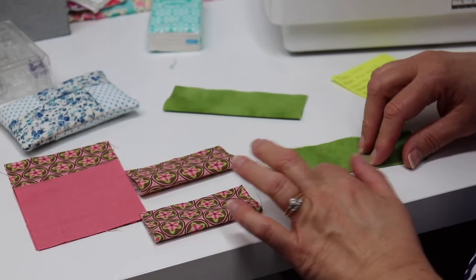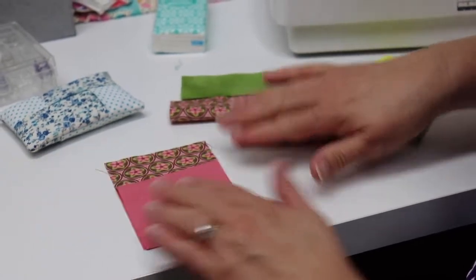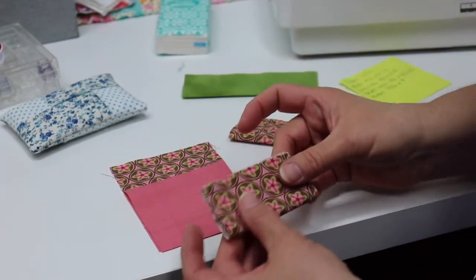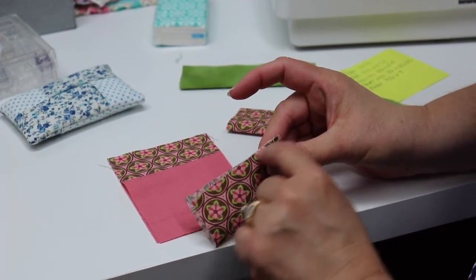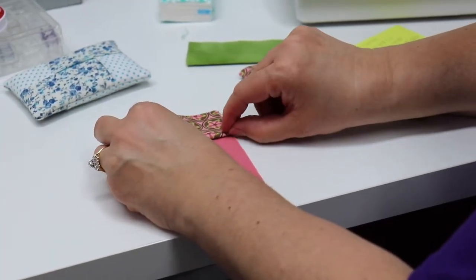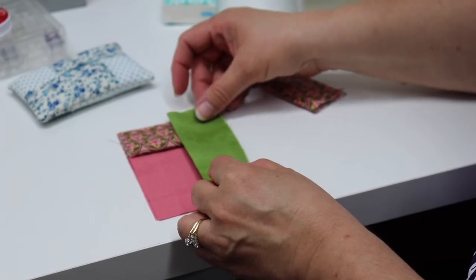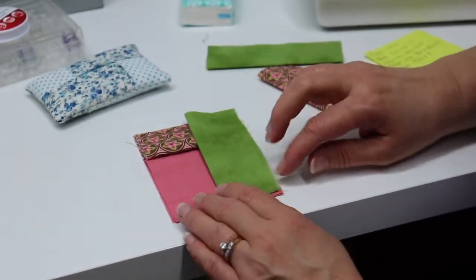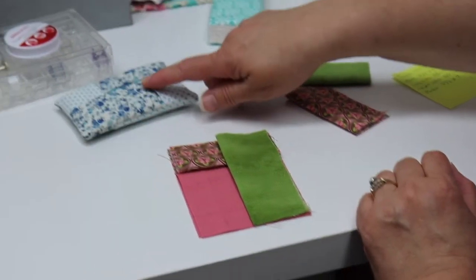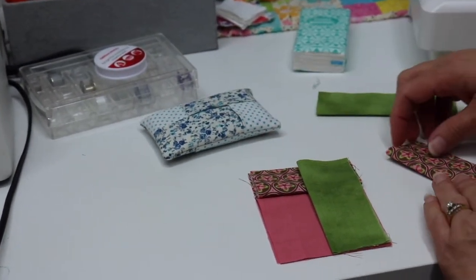We're going to lay this out similar to the fabric coaster that we did a couple of weeks ago. So we're going to take our back, right sides up. We're going to take one of our short sides and we're going to put it so the open side, the raw edges, are to the outside. We're going to take one of our long sides and lay that on top with the raw edges on the outside. The reason for that is when we turn it right side out, then our folded pieces are in the center and make it nice and clean edge.